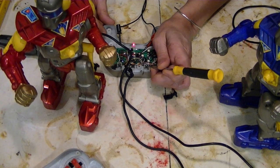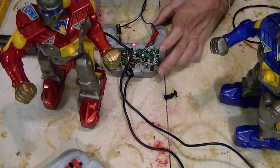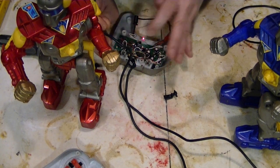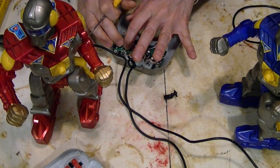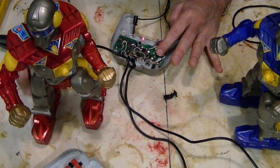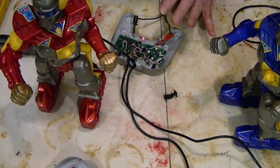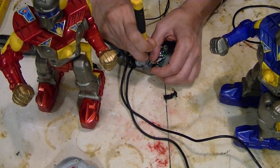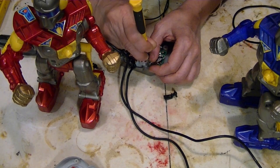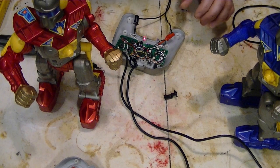Okay, that works now. I guess it was just gummed up. And what's this other side do? Okay, that does nothing. Nothing on the other side. That leg works. Okay. It's not working. It has issues still. The other side doesn't do anything.